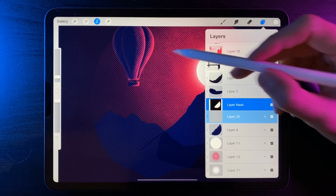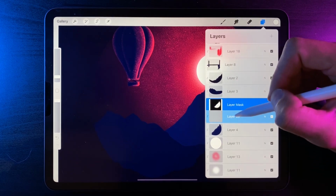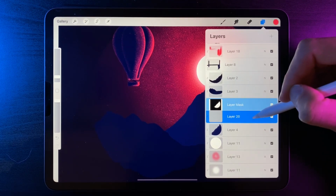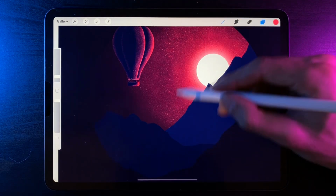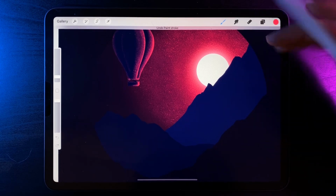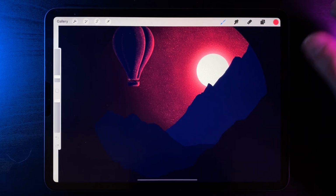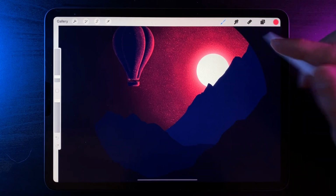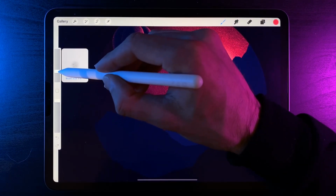And straight away you'll see this extra little option come in with the black and white. And what that means is I've just created a mask where if I go to the bottom part, and you know which part you're on, you don't want to be on the mask, you want to be on this part here. When I start to paint, you can see nothing happens over here, but the second I go into the design, it starts to then show the color, because essentially we've made a layer that we can only paint in the same shape as what we just masked it to.